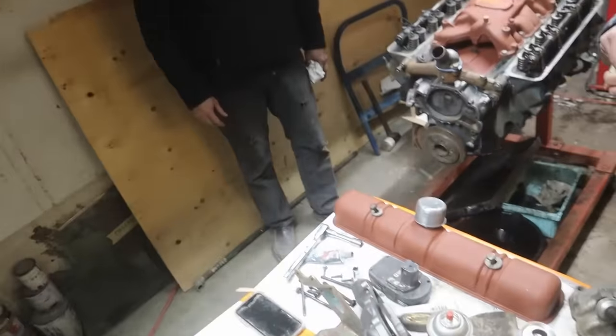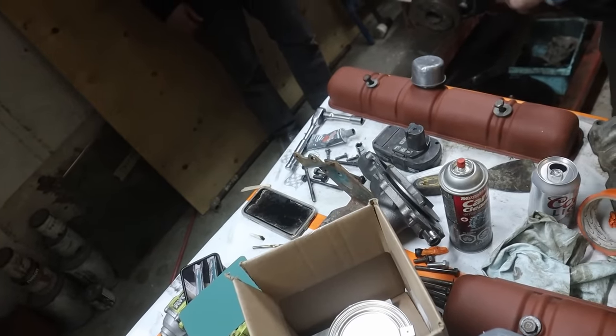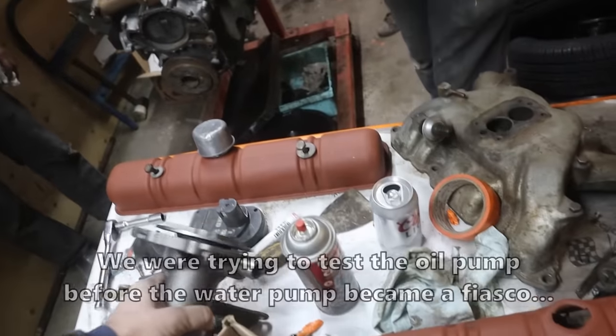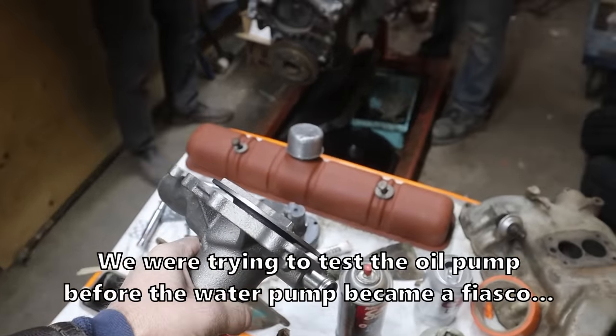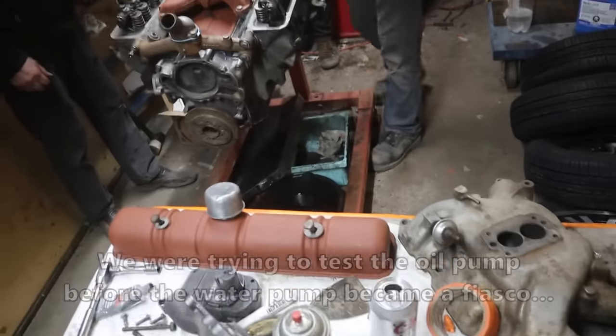I don't want to grind it. But I don't want to hammer it either. Let's hammer it. Are we doing oil first then? Let's do oil. I want to see if we have oil. Either way, you're right. We don't. Let's hammer it. Ash wants oil pressure before he goes home. I do want to see oil pressure. I want to hit it with a hammer.